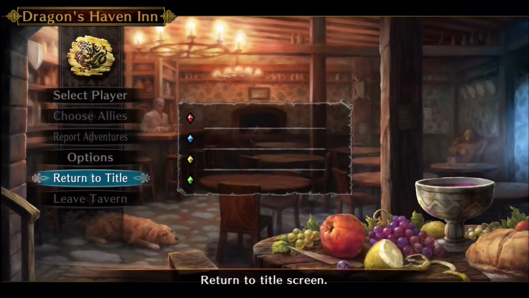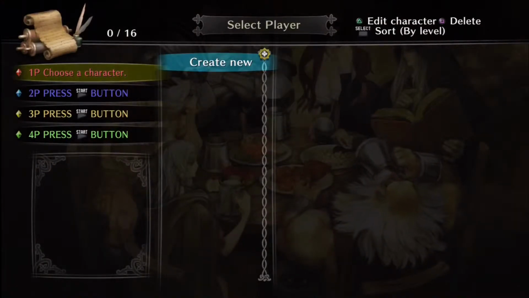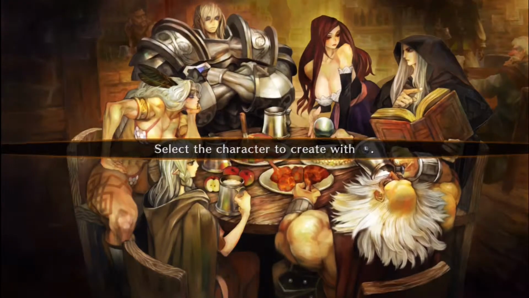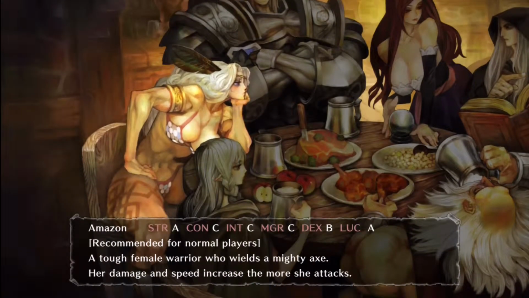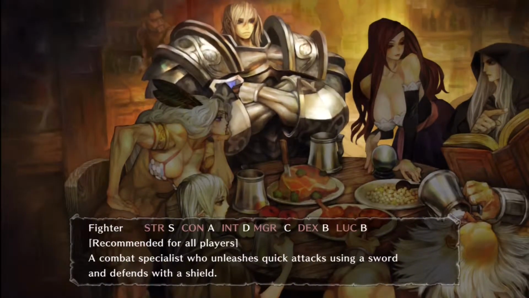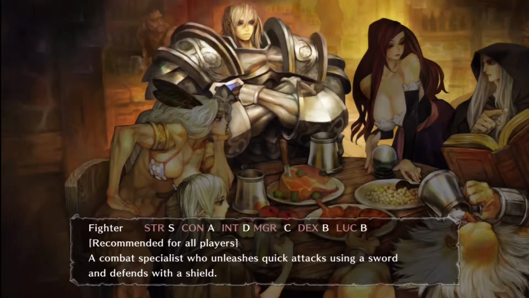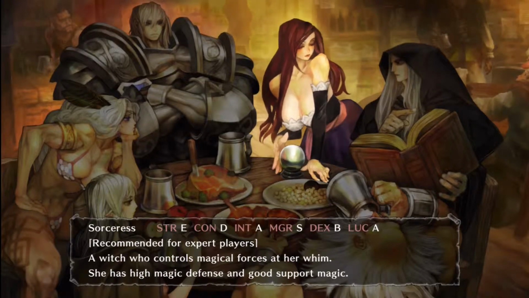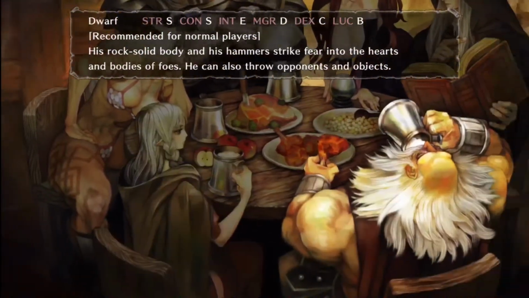So this is what you're going to be first greeted with. Well, I mean, there's a title screen, but then you go into Select Player, and then here's where we'll find all of the characters you can select from, and the glorious artwork. You got the fighter and Amazon. They're your warriors. The fighter is a stronger character. The Amazon, her attacks get quicker and quicker the more she attacks and whatnot. I've played her quite a bit. She's a cool character. You got the sorceress, who seems to be a crowd favorite. Can't imagine why. You got the wizard, the elf, and the dwarf.